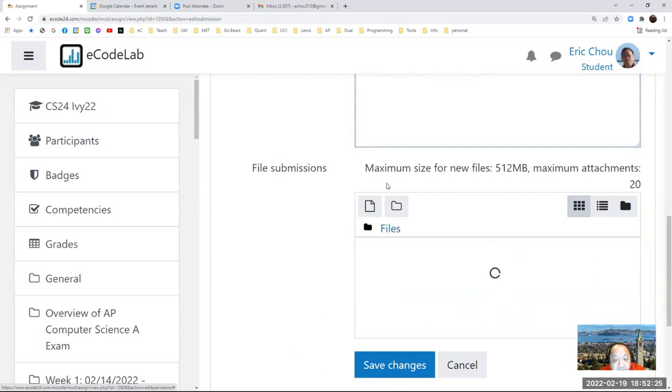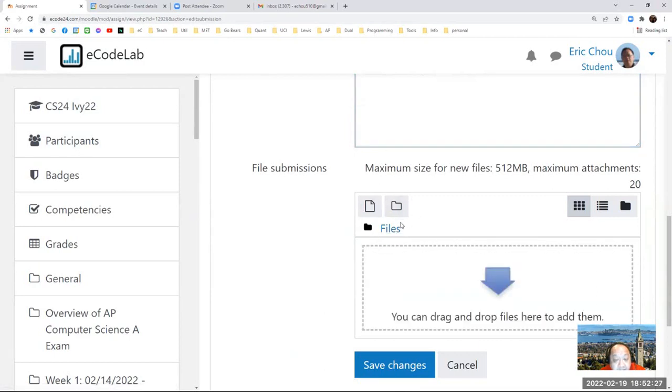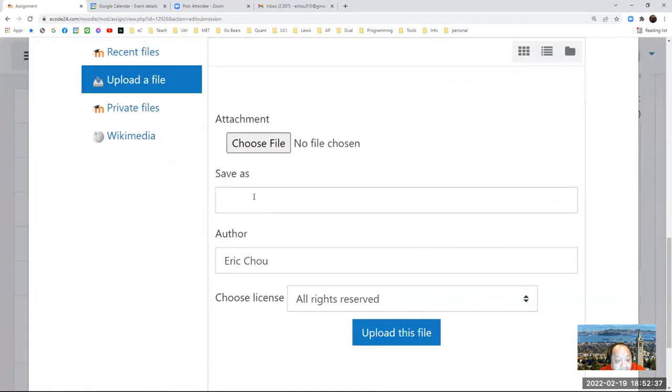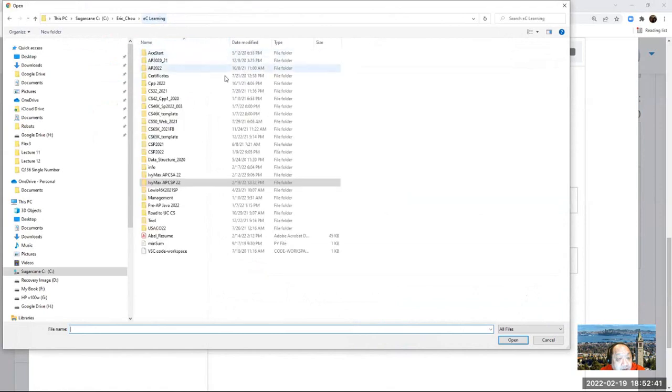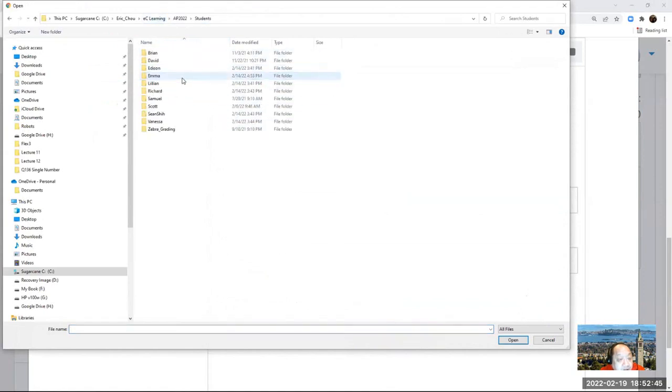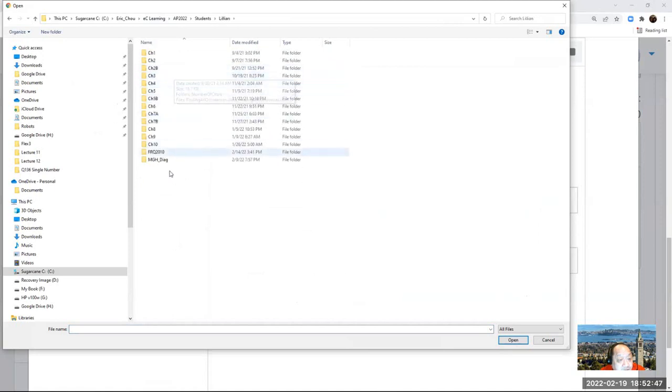And for the FRQ, you take a JPEG. Multiple choice you can also submit from here, using a text file, and you can take a picture. Then upload the file, whatever file you want to upload. For example, let me use the same answer from a student.